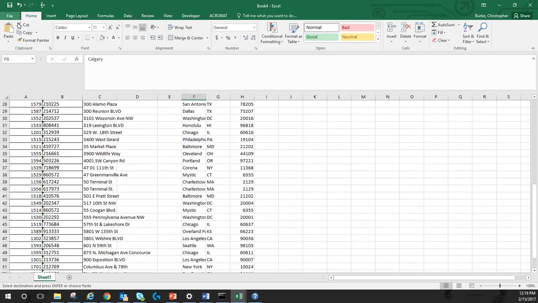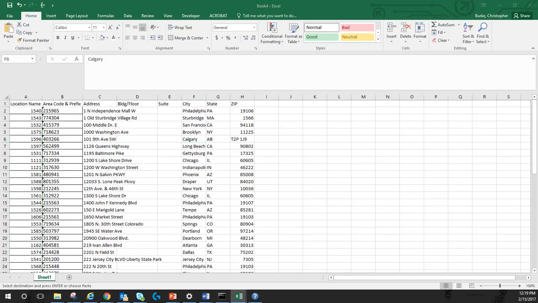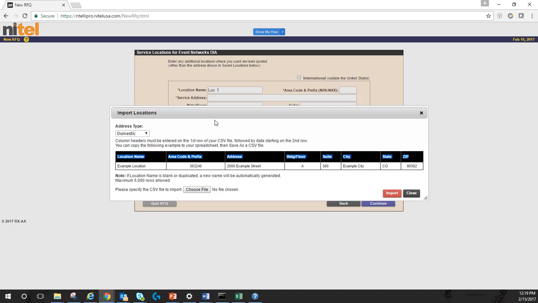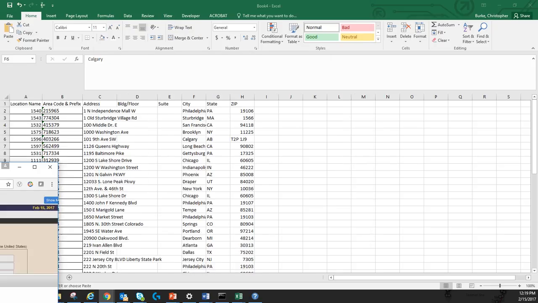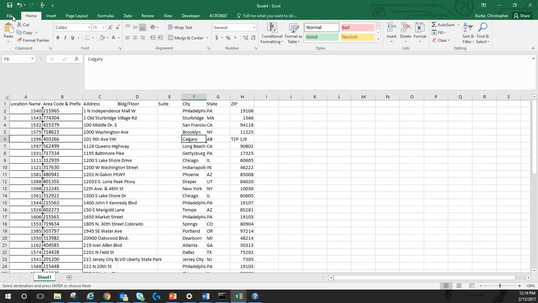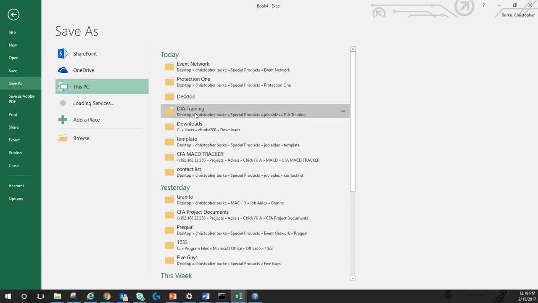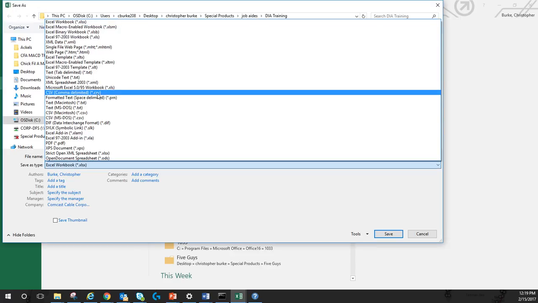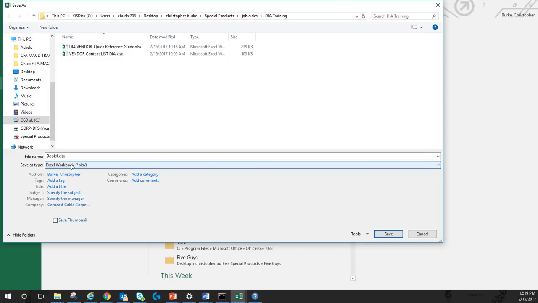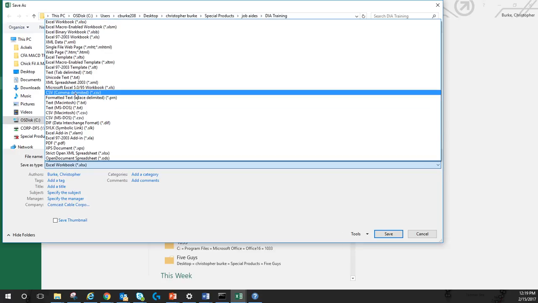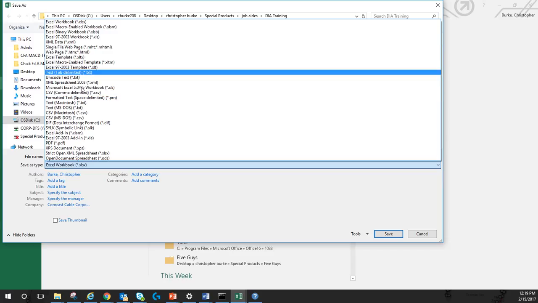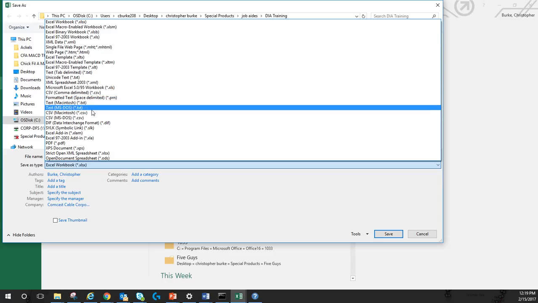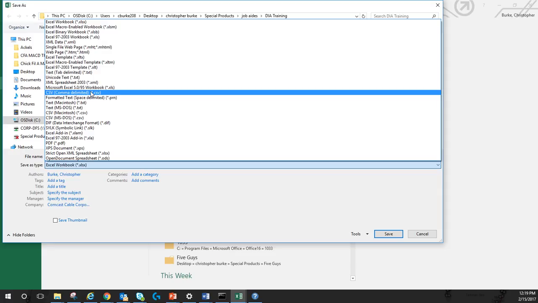Then the one thing you're going to want to remember is to save it as, see how it says, we need to save it as a CSV file. So make sure we save it as that. This is the one you want. If you click save as type CSV, it'll be comma delimited. Don't get confused, there might be another version. These MS-DOS, Macintosh, don't use those. Use comma delimited.